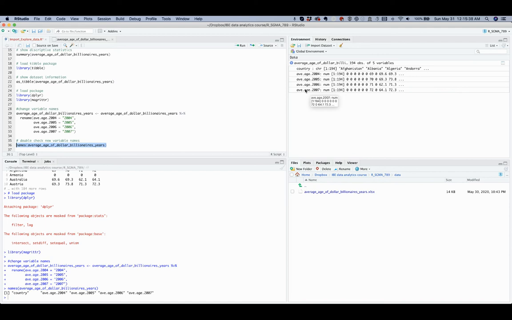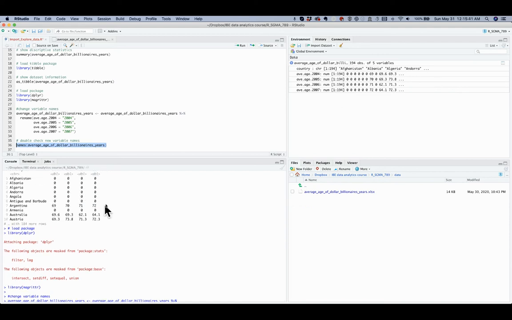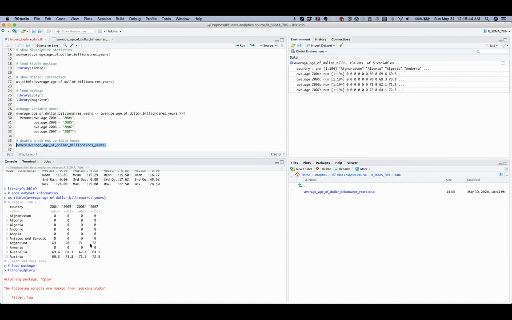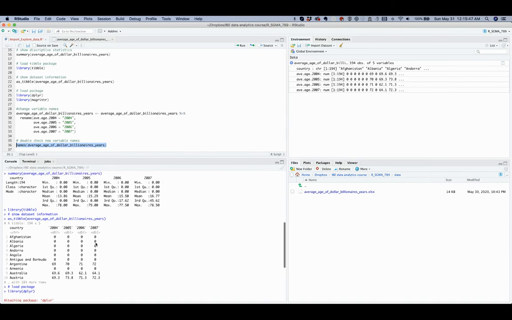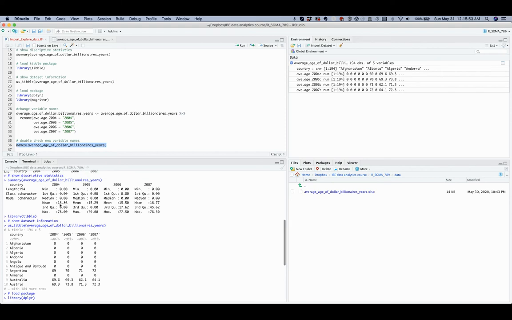How do you deal with the missing values? That was the second issue, right? Because of the missing values that were specified as zeros instead of NA, we had some strange descriptive statistics, with the average age of billionaires around 13, 15, 16 years. Again, R only recognizes NA as a missing value. So for observations that have no valid value but zero only, R actually treats zero as a valid value.